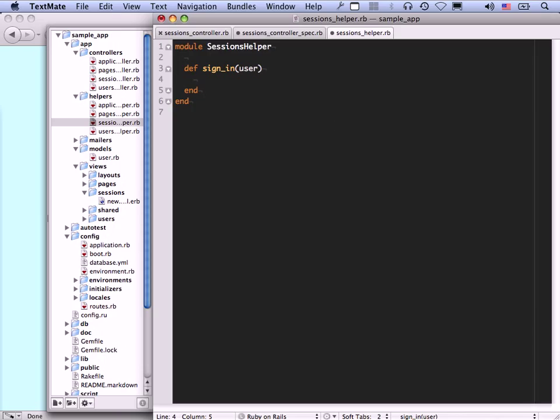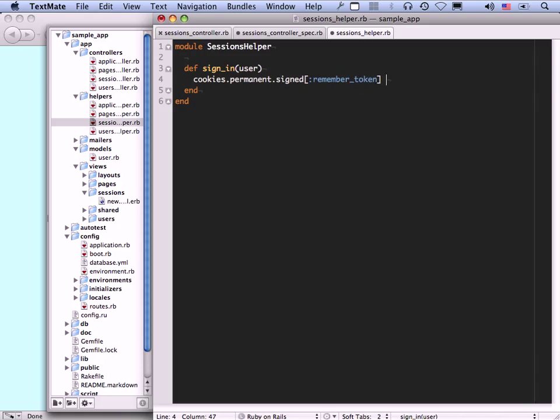But there's a common pattern that's emerged on the web, and Rails has implemented it and made it super easy. So what we're going to do is use what's called a permanent cookie, and it's going to be secure using a method in Rails called signed. And so this is really just going to be a one-liner. And here's the one line. It's just cookies.permanent.signed. And we can treat this as if it were a hash by giving it a key corresponding to the name of the thing we're storing. So let's just call it a remember token.